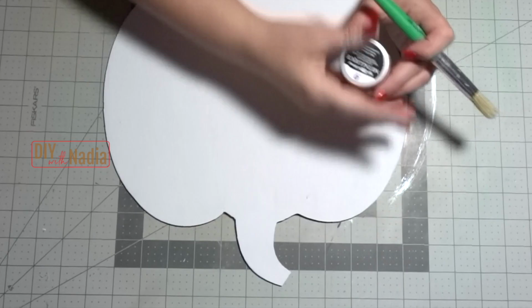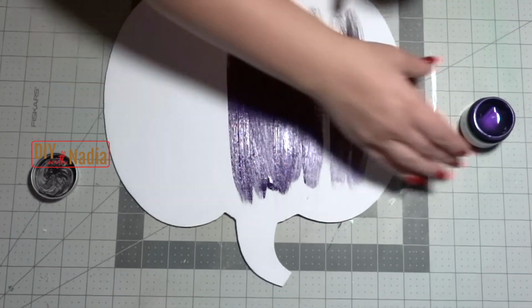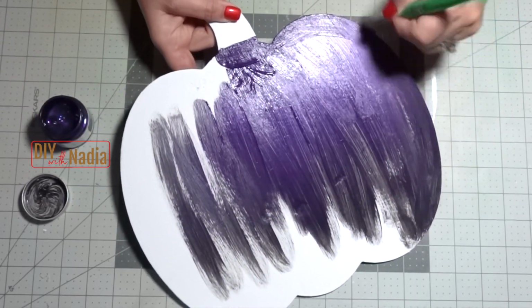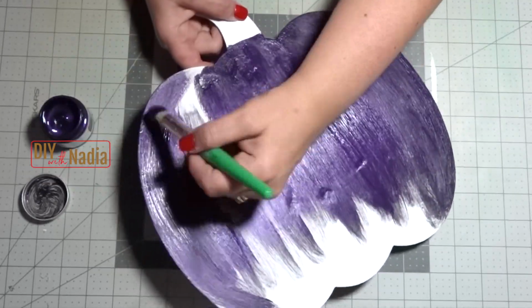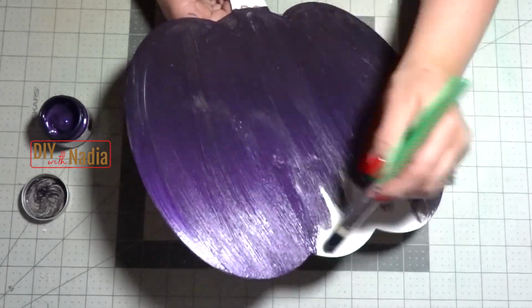For this pumpkin, I gave it 2 coats of white chalk paint. Then I'm grabbing this metallic iridescent color. I will link it down below, and it is called Dark Velvet. This paint is gorgeous beyond words because it's this iridescent purple color, and every time I look at it in different light, it's a different shade.